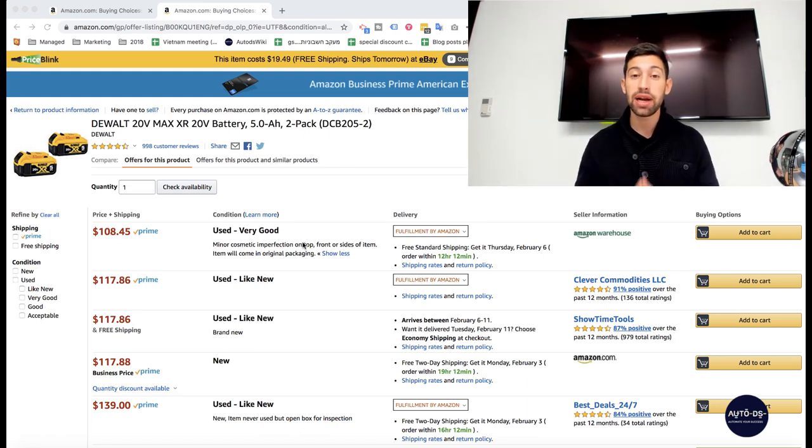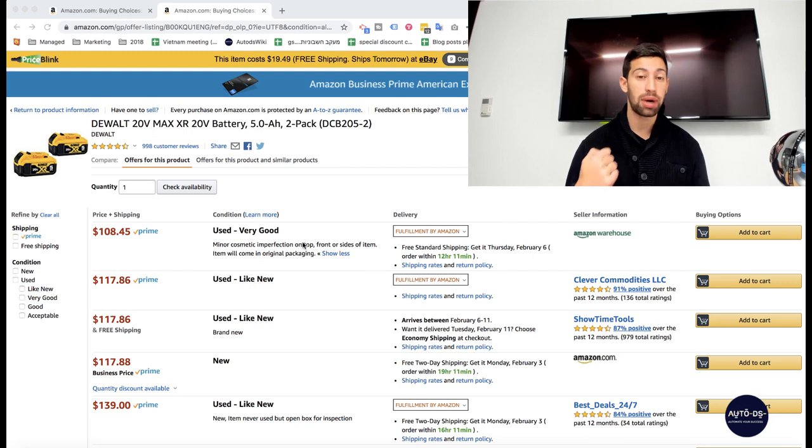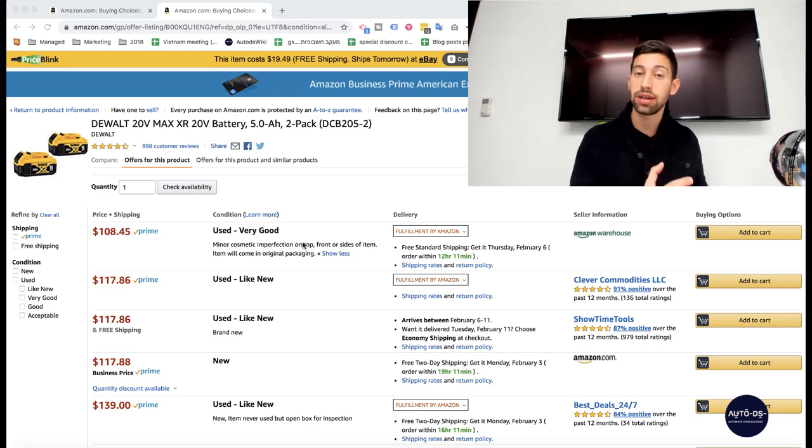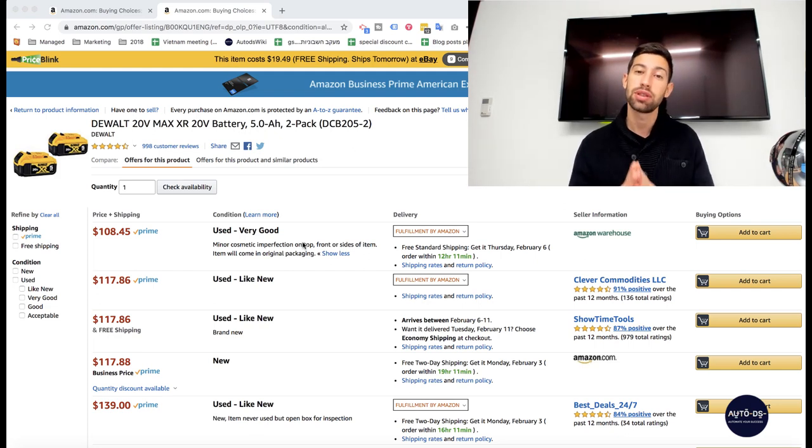And the third thing — this is the main reason for accounts being blocked for MC011 and for traffic being reduced for eBay dropshippers. What happens is that this type of selling increases your return rate by a lot, because this is a used product and what you show and what the buyer receives is completely different. So a lot of buyers will use the 30-day returns they have from you, check the product, and return it. Your return percentage will increase by more than 200%. Then your store will go down, and after one or two months of working with this strategy, instead of your sales going up, they will just decrease and maybe your store will even crash completely.